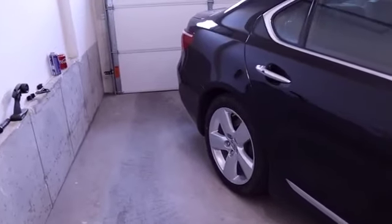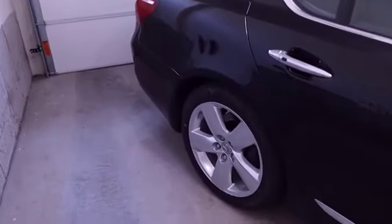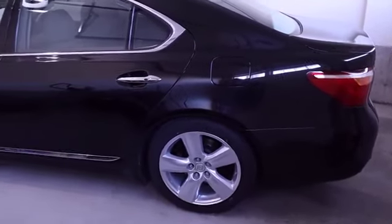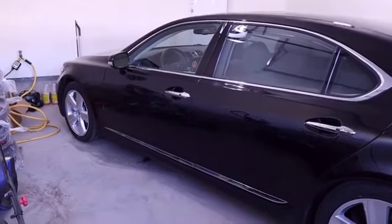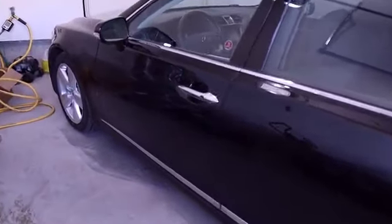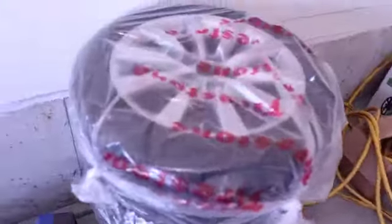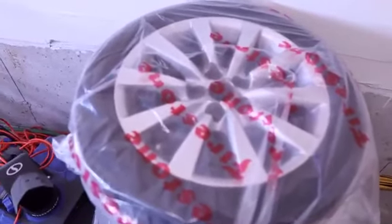This is actually my Lexus. And as you can see, these are the new rims. Let me actually take you to the other side here — maybe you'll be able to see it better. And here we go. I think we'll get a much better view from here. I love them. I actually had to wait for them to come in from California, but finally they did and I absolutely love the way they look. These are the old rims, by the way — they're currently wrapped up. So basically that's what I wanted to show you from the garage, the new wheels on the car.